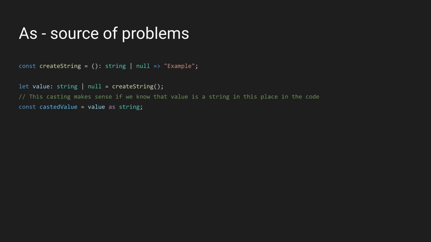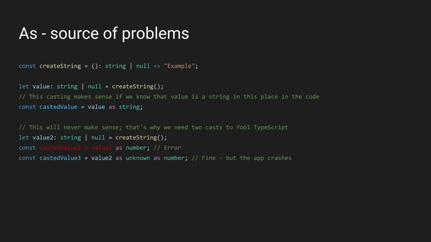Using as exposes us to the risk of invalid code handling. That's why it should be used only as an exception and last resort. Also, TypeScript has a safety feature that prevents casting a variable of a specific type to a type that doesn't match at all. Unless you are writing a test that expects to fail, don't use this feature. Better fix your typing system for the future.